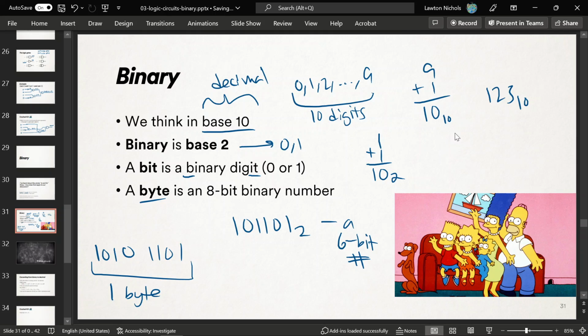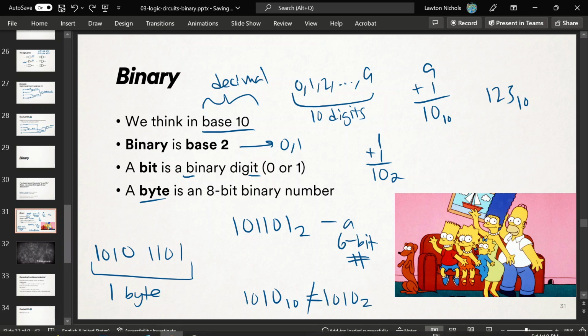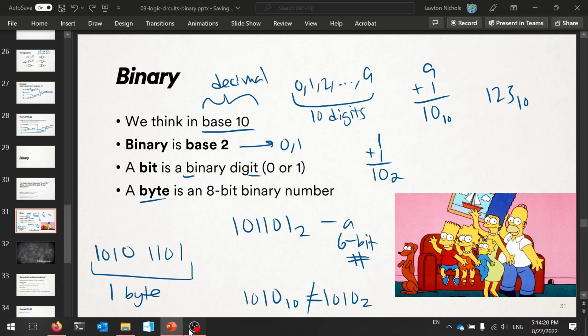And then finally, remember the subscripts, because this is decimal. This is 1010. In binary, this is the number 10, not the decimal number 10. They're not the same, and so I'm going to use that subscript to differentiate. It's a much smaller number when it's in binary because there's not as many digits to work with. Okay, so we're going to continue with that next time, but that's where I want to stop today. So we've learned a lot. See you next time.